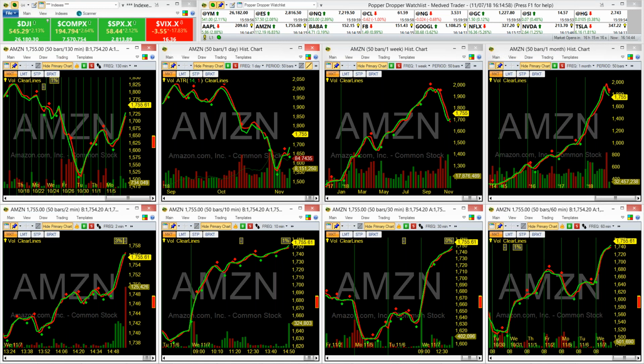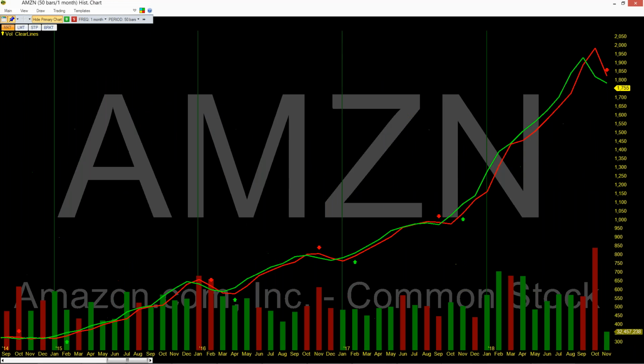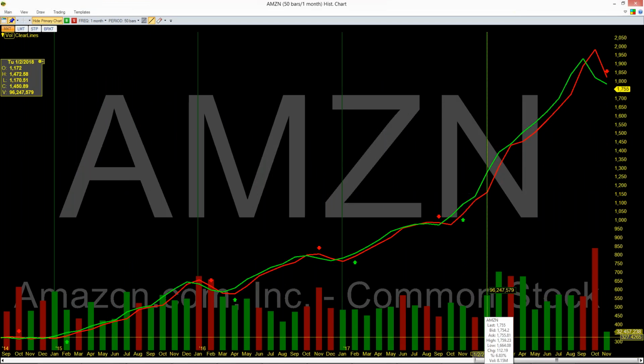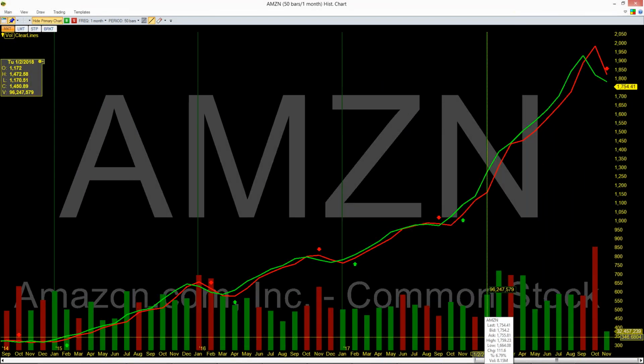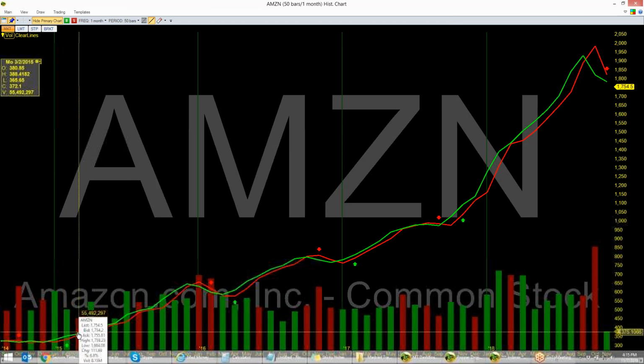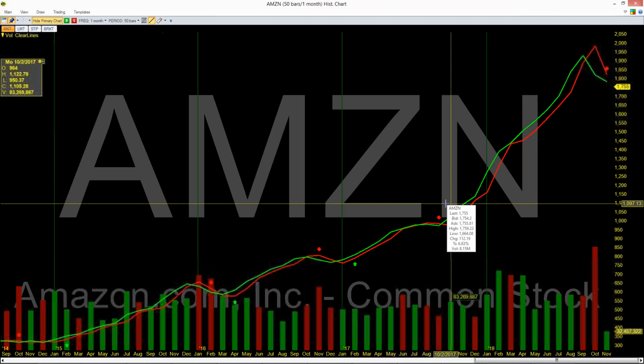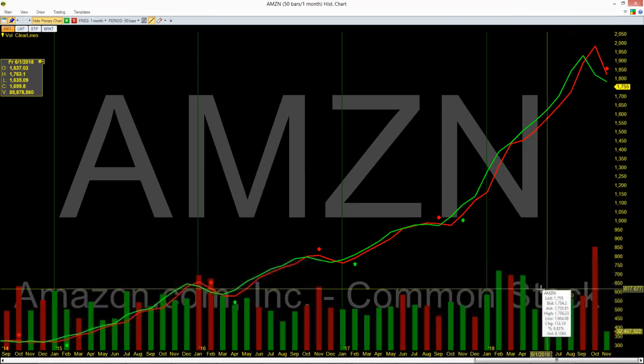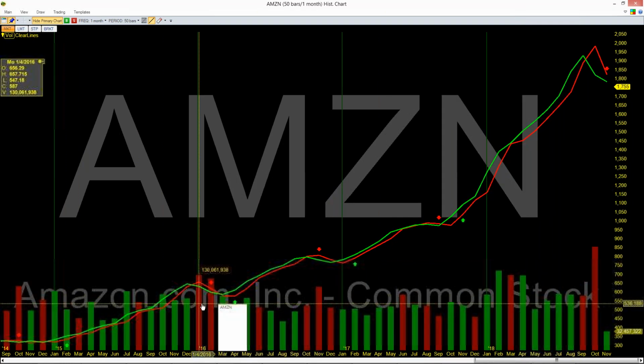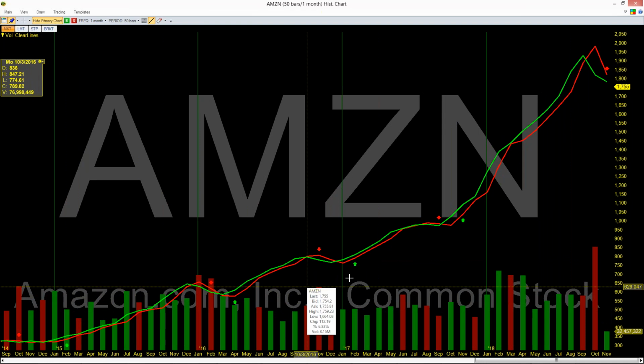Now, if you want to focus on one chart, you can click the maximize button and it'll cover your entire page. That does make it a lot easier to see everything. But again, very clearly, big multi-year uptrend. Volume bars overlaid. You'll notice one thing different about my charts. They have these little arrows.